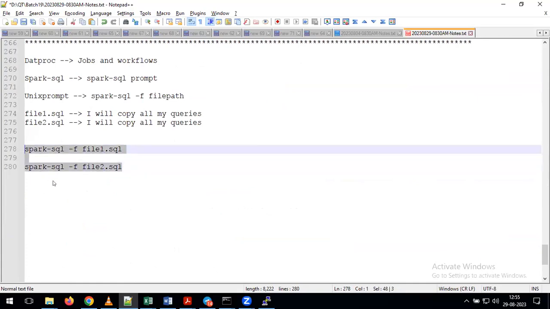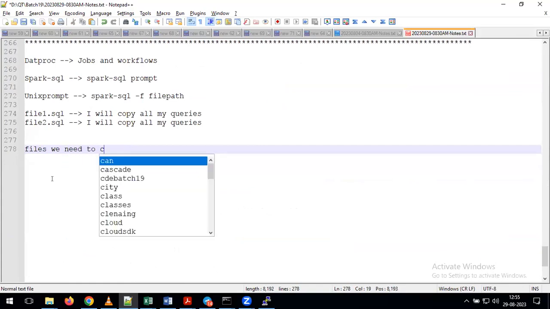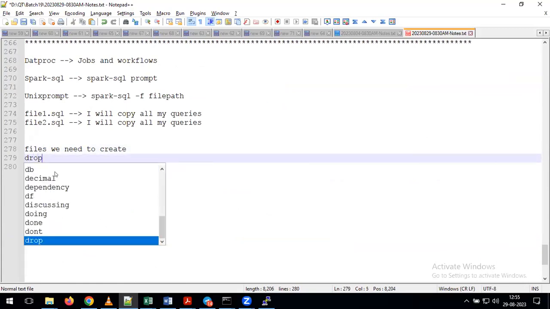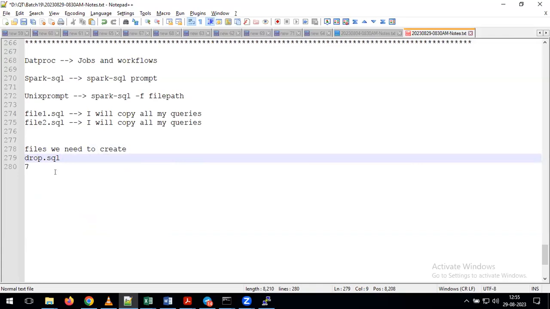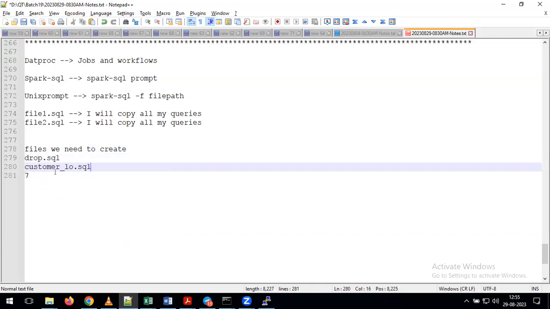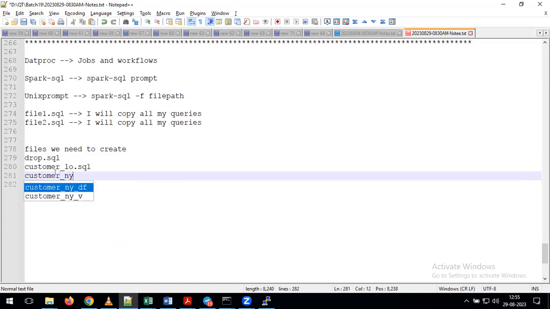Now you tell me, as per our requirement, how many files do we need to create? 5 or 7? You have to create 7. What's the reason? First one, I will create as drop.sql. After that, customer_LO.sql. After that, customer_ny.sql.